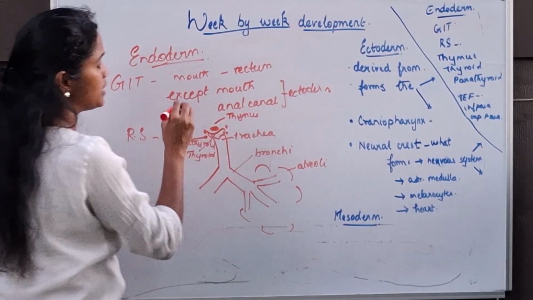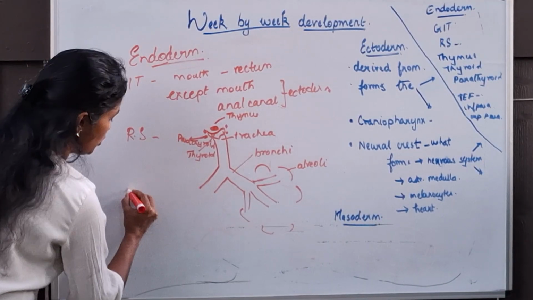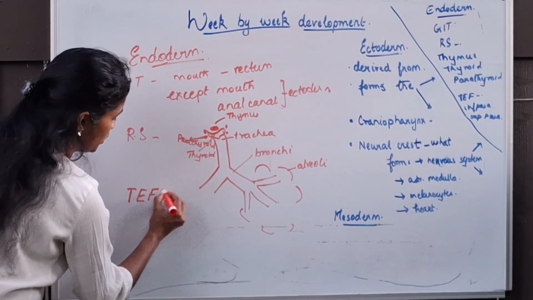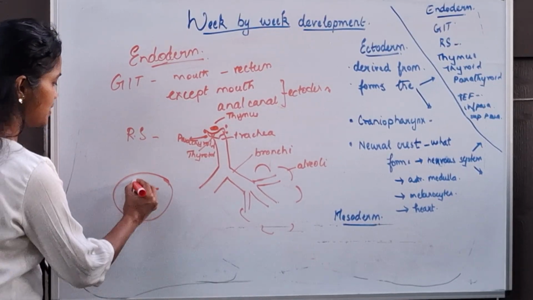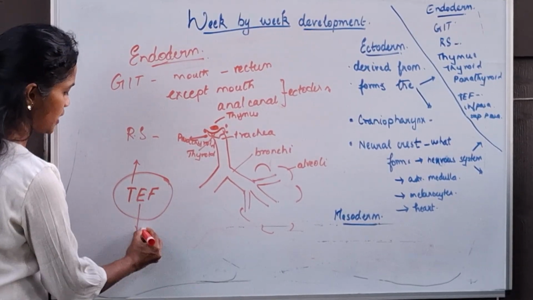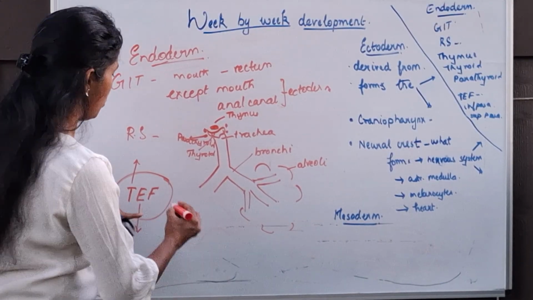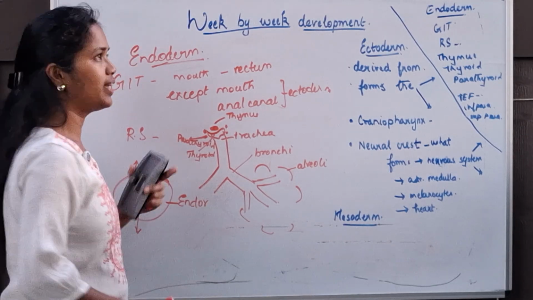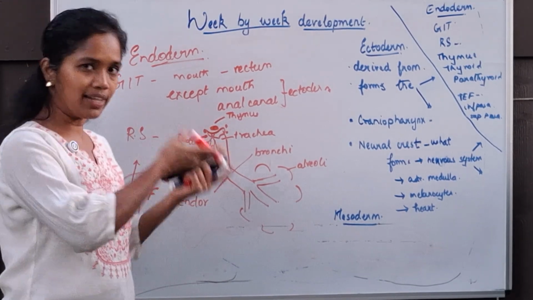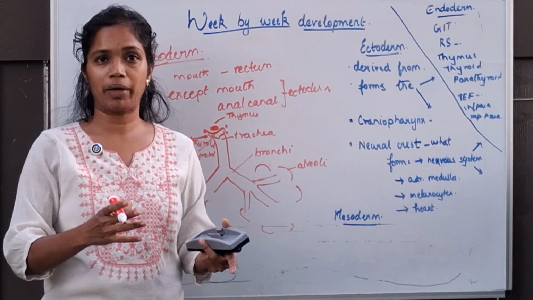How will this knowledge be tested? They might give you a question indicating that there is an issue in the tracheoesophageal fistula. So which derivative is problematic? Trachea arises from the endoderm and esophagus arises from the endoderm. So therefore in tracheoesophageal fistula, the problem is endoderm. And they might also give you absent thymus. So again that is also endoderm. And they can even give you superior parathyroid is absent, inferior parathyroid is absent.